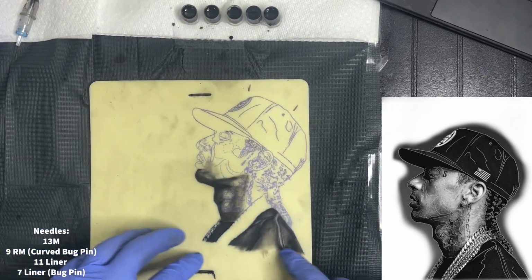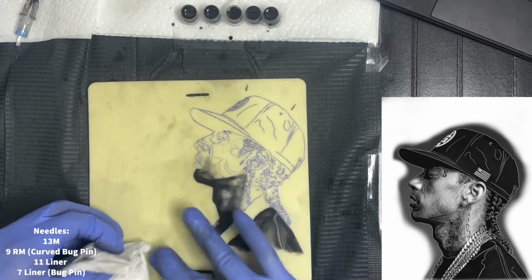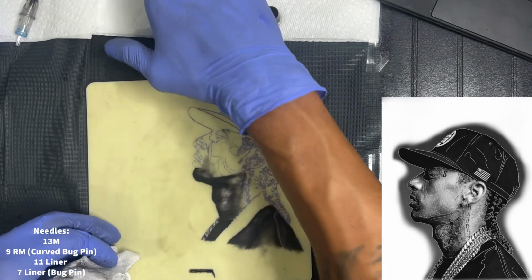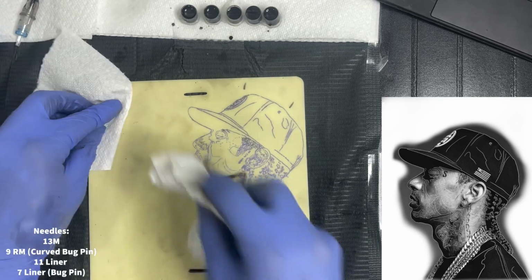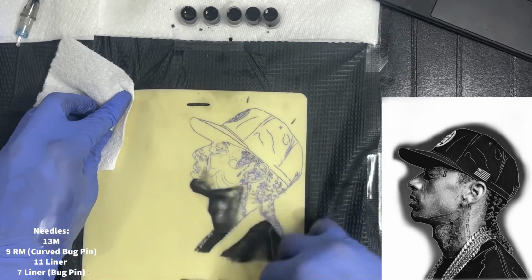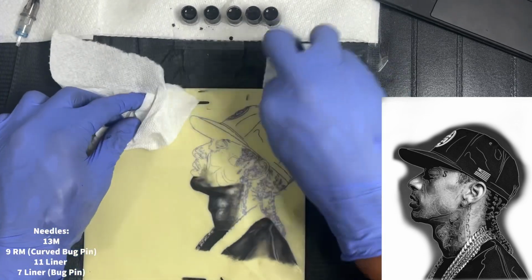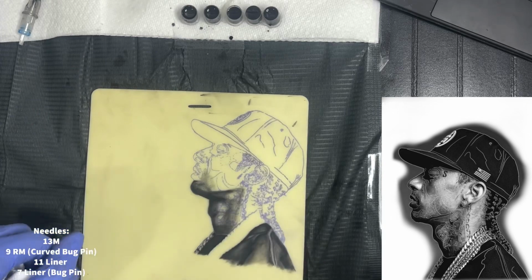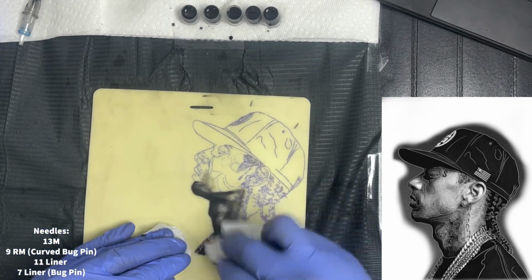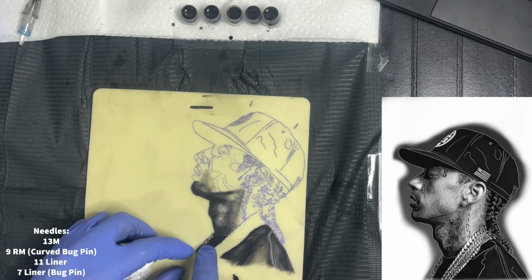But yeah, so far we've worked down here. I think we did like an hour or so on this. Nice cleaner. Nice transitions from darks to lights, lights to darks. We did some nice smooth packing work.